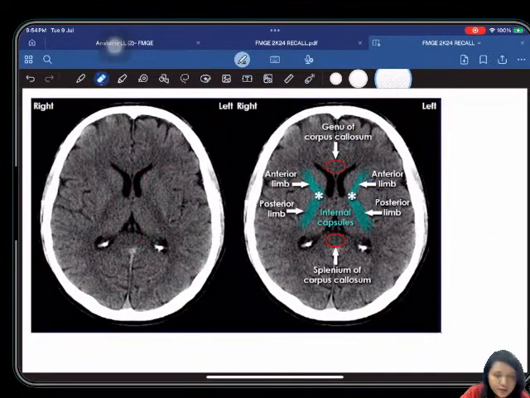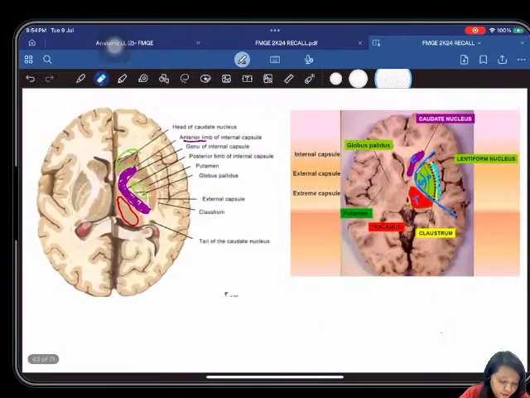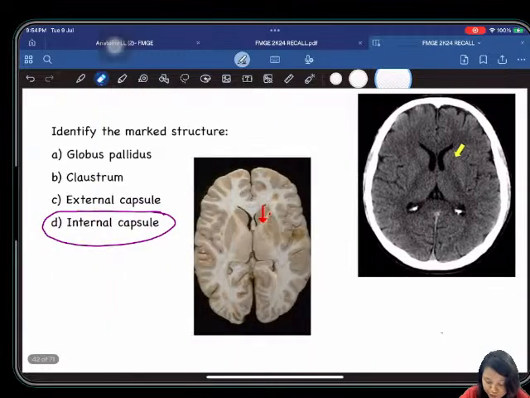After that, any scan of the brain might come. You might get the internal capsule as asked this time, or you might get the caudate nucleus or putamen or globus pallidus. So any question can be asked in this part of the neuroanatomy, which I have already taught you, and it is getting repeated every year. Every alternate year they used to give either a question on the internal capsule or the caudate nucleus. So you have to revise that also in neuroanatomy.